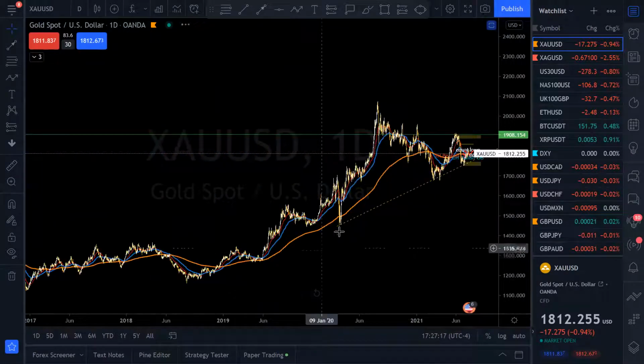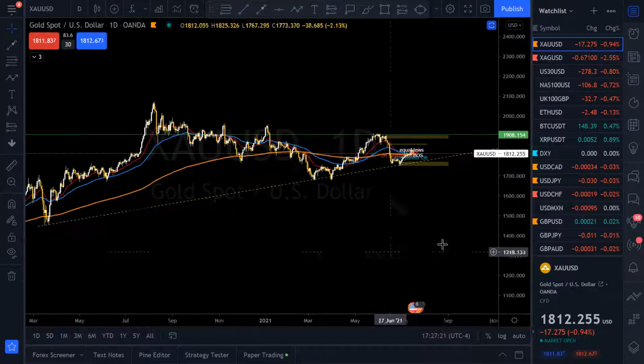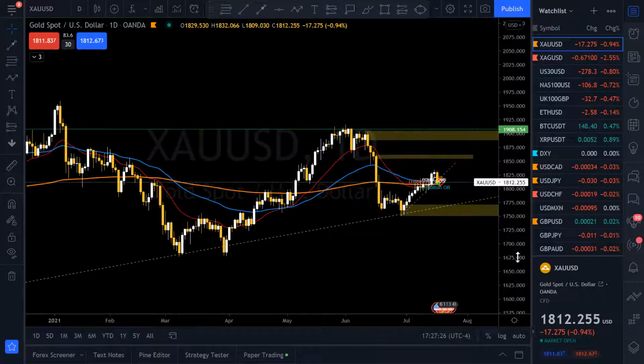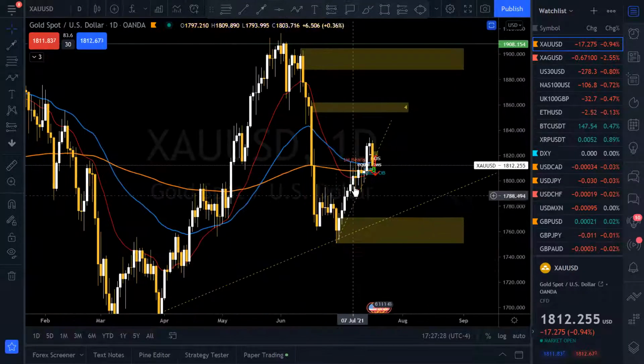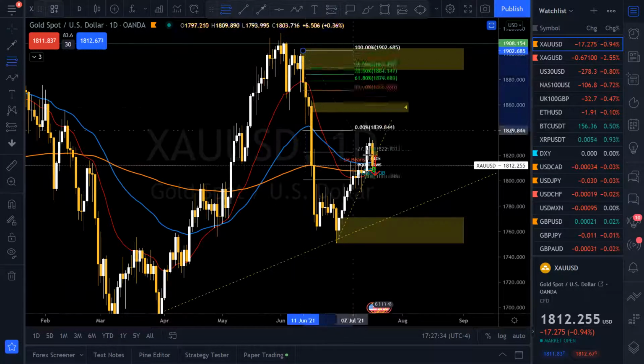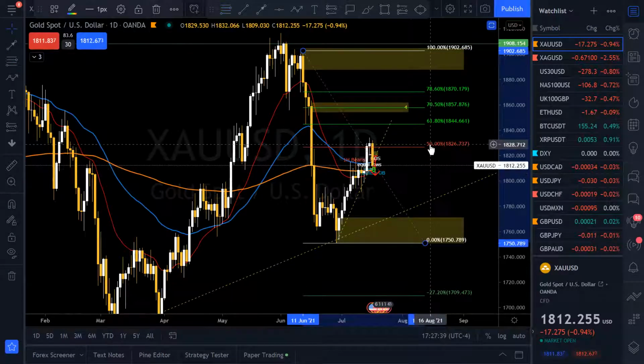This trend line has been respected for a good while now. It did come back and test that trend line and bounced off of it, and we found all that good buying going up here. Now, just note, look at this, the Fibonacci hit at the 50%. Can we see some pullback from here and a testing of the trend line?